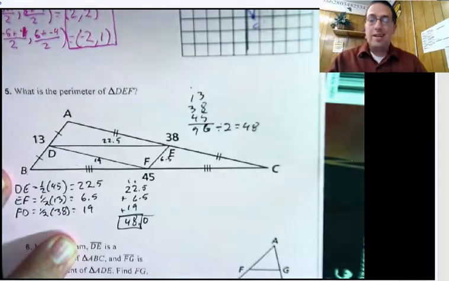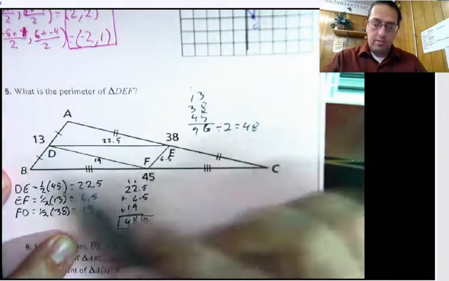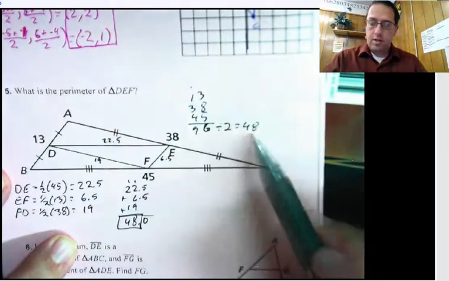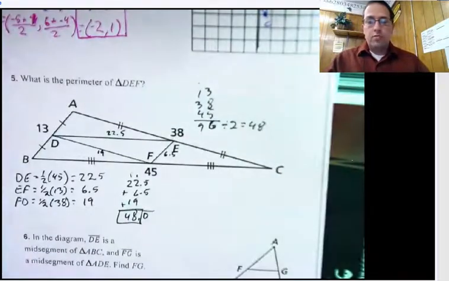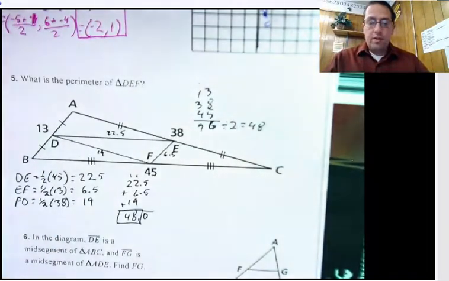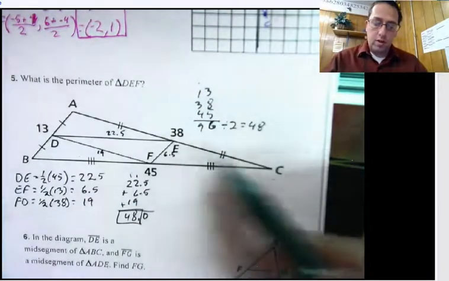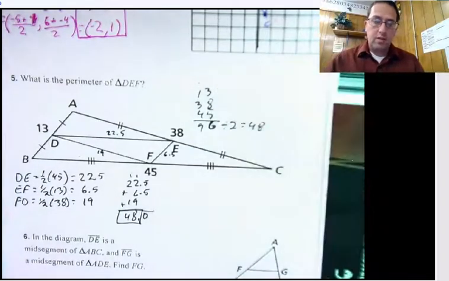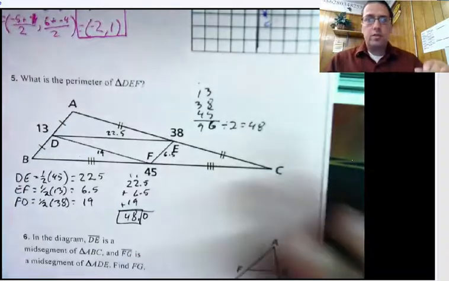So another way to do it, a lot of times it's going to be easier because we don't have to mess with all these decimals, right? We just add up the numbers it gives us, divide it by 2, equals 48. Because if you remember, when you reduce the size of a figure by a scale factor, and all of these are reducing by half, then it reduces the perimeter by that same scale factor. So if we're cutting all of the sides in half, it cuts the perimeter in half. All right. So a little shortcut, kind of nice. Always like shortcuts.